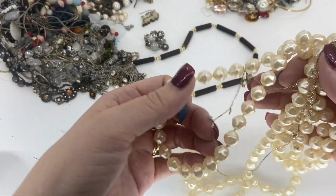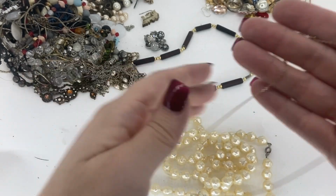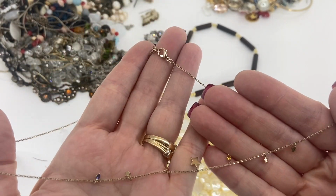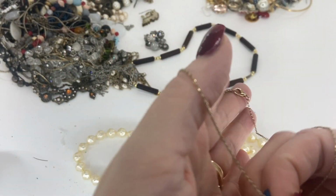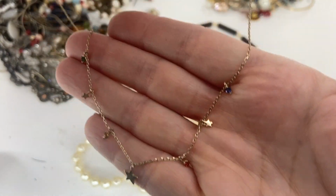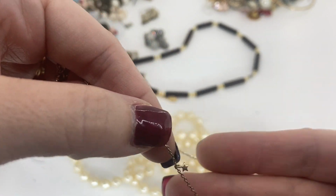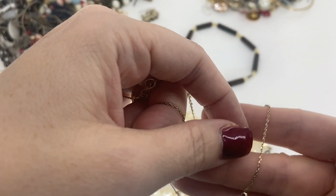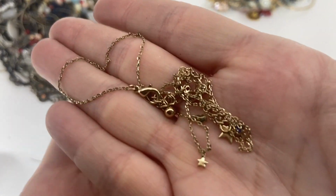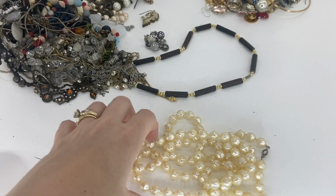All right, this, ooh, another dainty necklace. Let's see about this guy. So very sweet little dainty necklace with tiny little blue rhinestone, green, orange, red, and stars. It's very cute. Just very, very dainty. I'll do 3 on that one.